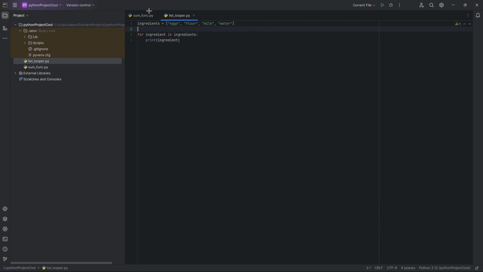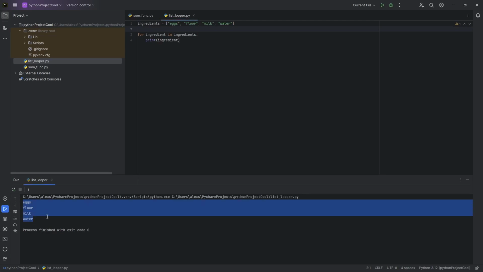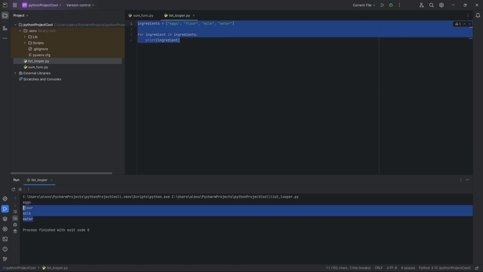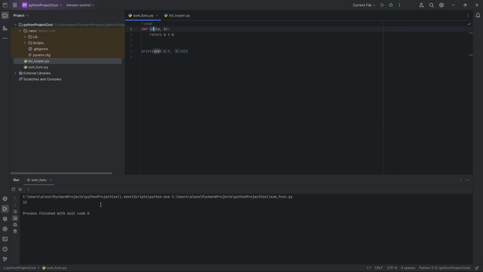Anyways, time to tell you how the run buttons work. So it says current file here. So this is the run button. If you just want to run your code, it will just run your code, very simple. This is what it should print. But it says current file. So what this does is it runs the current file you're working on. So if I'm working on this file and I click run, it will give me that output. However, if I'm running this file, it will give me 15 because 10 plus 5 is 15.